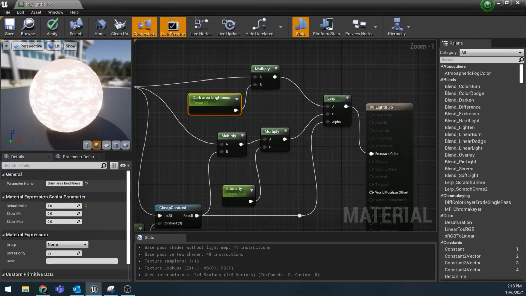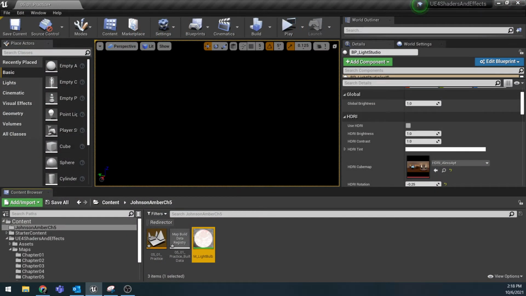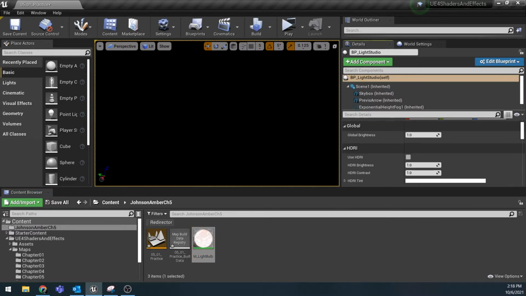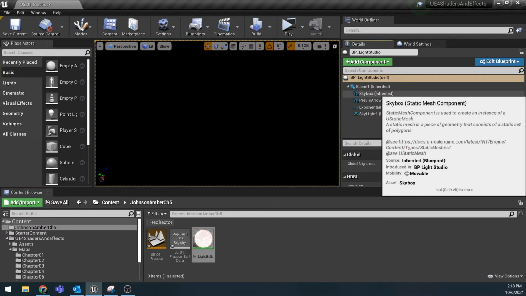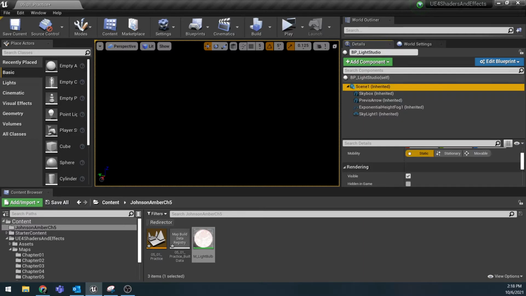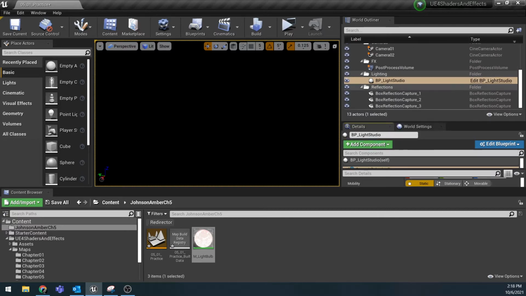So I'm going to hit save, close this, and go back to here. So I'm going to find that light in my scene. Oops, sorry, I'm looking at the wrong spot.